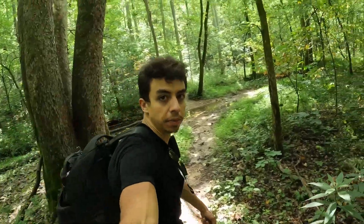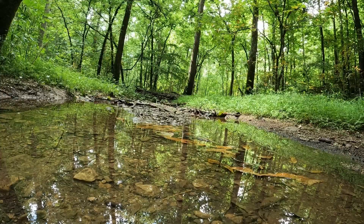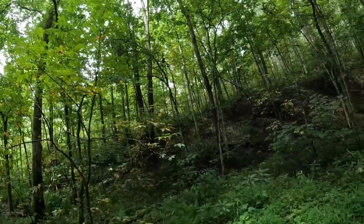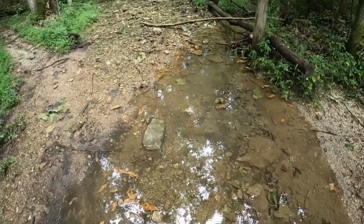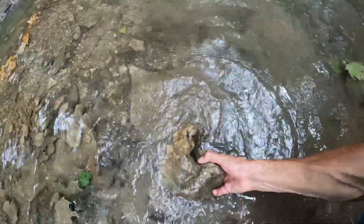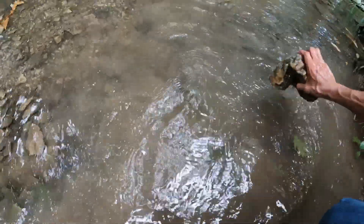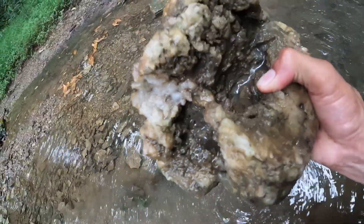We get across the stream. This place is so peaceful — just listening to the birds up in the trees and the water trickling. And look at this — probably the biggest geode I've seen thus far. Look at the size of this one! Let me get it all rinsed off. It's still muddy but you can see that it is crystal inside — very cool.